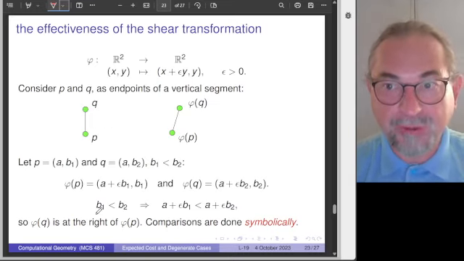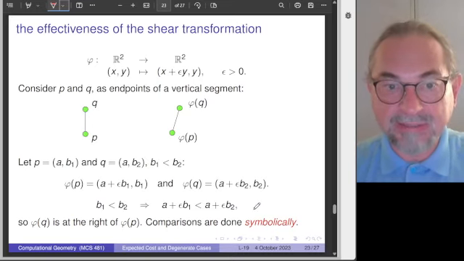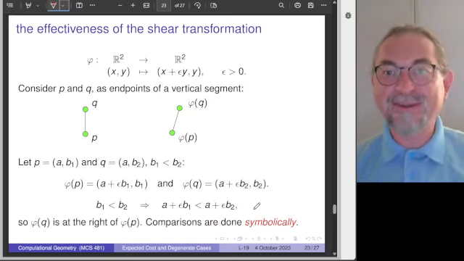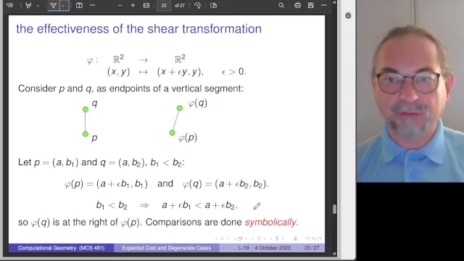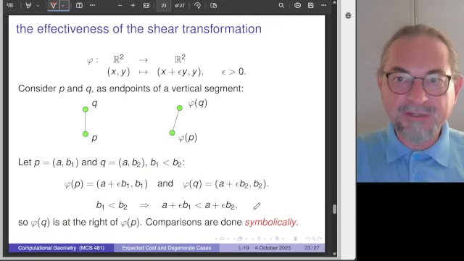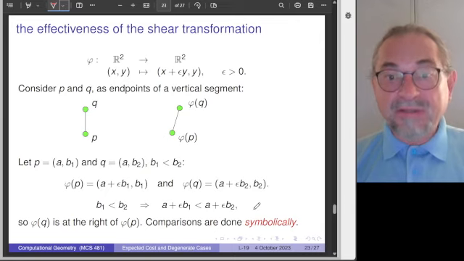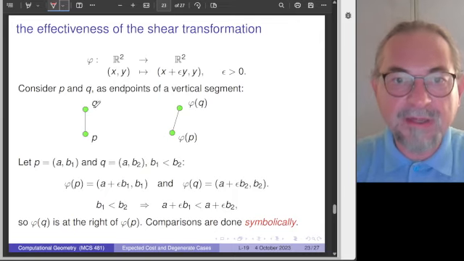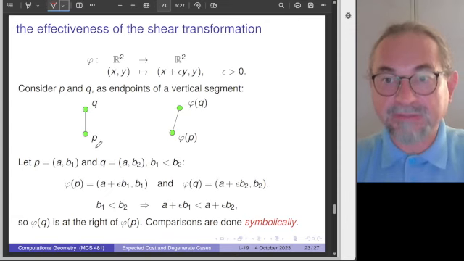Because the points are not the same, one is lower than the other, the x coordinate is different from each other. Again, it's done symbolically, or if you are a numerical analyst, you could say that it is in the rounding error. So we have different rounding errors, and it actually doesn't really matter which one is different from the other. Although if you're higher up, you have more round off. You could see it like that as well. Comparisons are done symbolically. So we say symbolically that P is more to the left because it is lower. That's the convention.